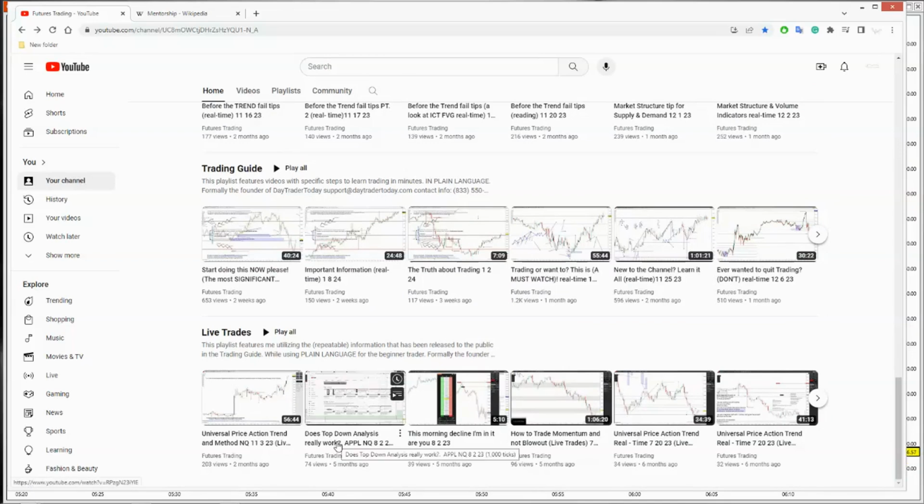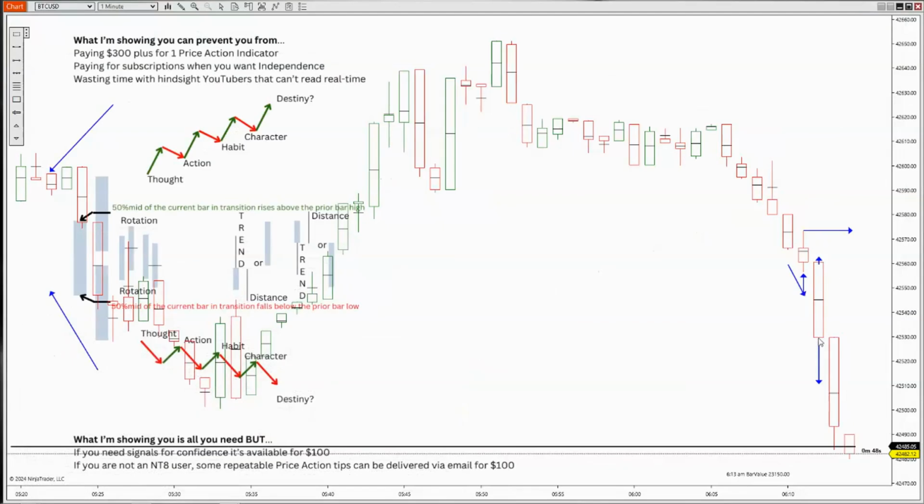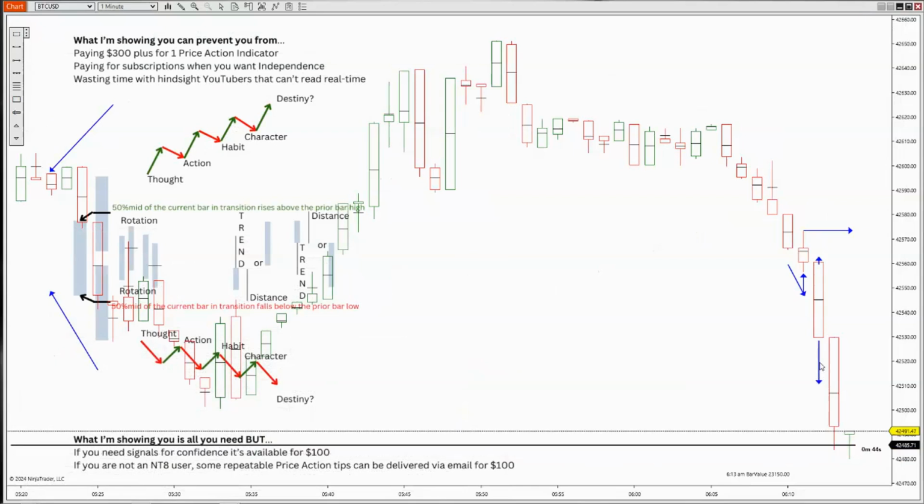I've gotten 1,000 ticks in one trade. Not a whole bunch of trades, but 1,000 ticks in one trade. You can see me do it live right there. All right, so there's the distance. And you can just keep repeating that process if you would like to see if it'll do it again.